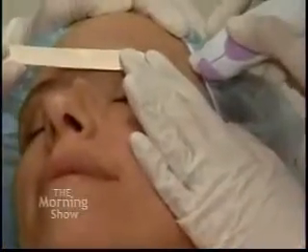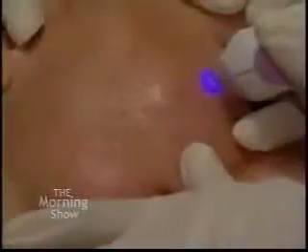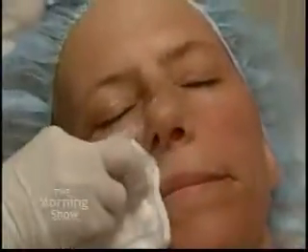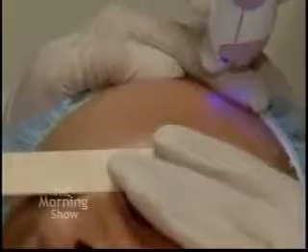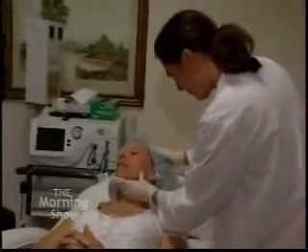It also has the potential to remove some of Caitlin's pre-cancerous cells. The process takes about 30 minutes, and because patients can experience slight pain, Dr. Day uses topical anesthetic on Caitlin to numb the skin. Then she uses blasts of plasma energy to peel off damaged skin cells. In a few days, Caitlin's new face will be ready to be revealed.